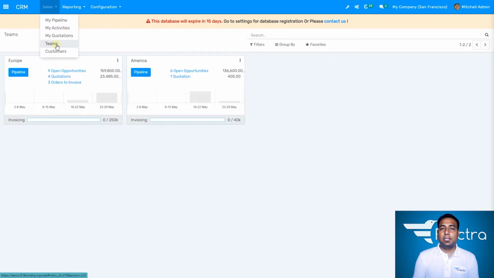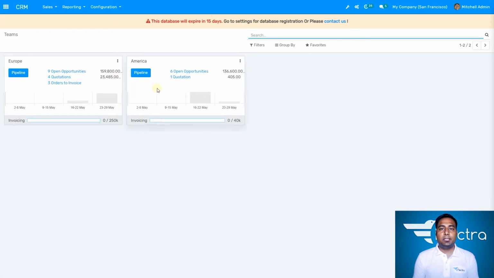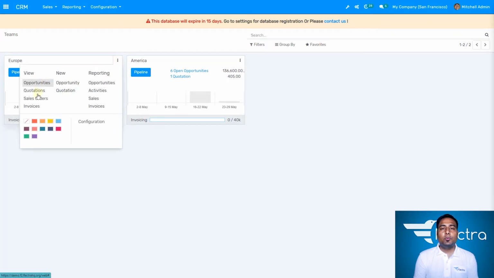So let's say first is teams, Europe and America, which we specify on a country basis. In Europe, as you can see, you can categorize in different ways. If I click on the three dots over here, from the Europe system you can view the opportunities, the quotations, the sales orders, and the invoices as well. If you would like to create a new opportunity or quotation, you can create it from over here. All the reporting on opportunities, activities, sales, and invoices, you can categorize over here.